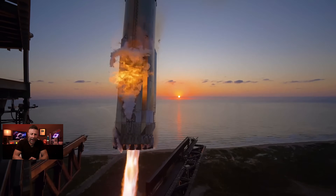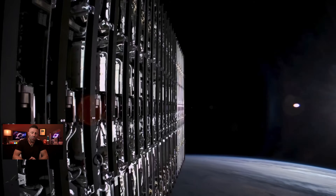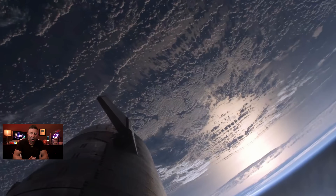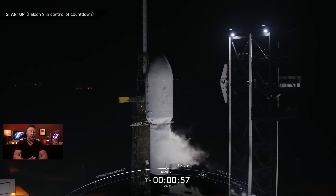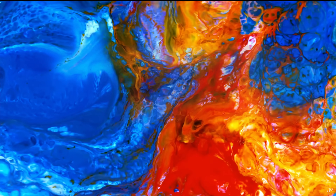SpaceX has also invested heavily in ground infrastructure, network backbone, and internal technologies and systems. As a result, Starlink can provide download speeds of hundreds of megabits to individual customers. In the United States alone, the mean download speed across more than 2 million active Starlink customers during peak demand is nearly 200 megabits as of July 2025.